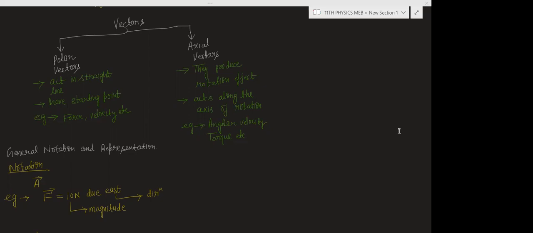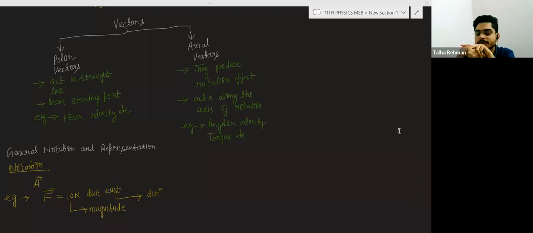Sir, can we say that circular motion is a combination of two variable vectors? Variable vector means the circular motion. In a circular motion there are a certain number of vectors. There is a centripetal force, and force is a vector. And there is a velocity, and there is angular velocity. So you can say that circular motion is a combination of polar vectors and axial vectors. This is the right term, I think. I have understood your question. Got it now? Yes, sir.